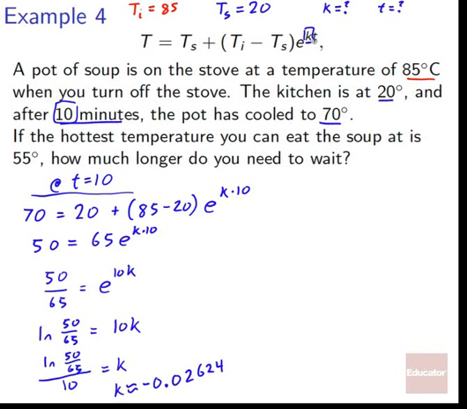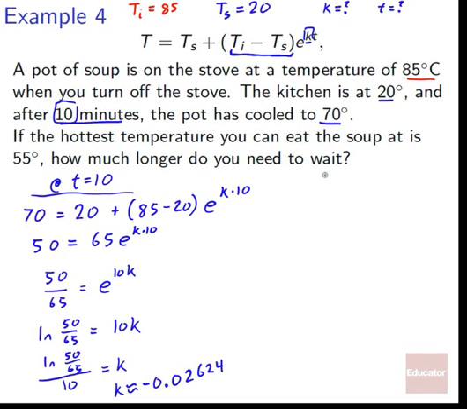Because this proportionality constant came out to be negative, and it always will come out to be negative whenever we're looking at a Newton's law of cooling problem, we're going to see that as t becomes larger and larger, e to the negative larger and larger thing will become smaller and smaller, and this Ti minus Ts portion will get crushed down to 0. We'll crush that down, and we'll wind up being left at just the temperature of our surrounding environment. All right, let's figure out the other half here.